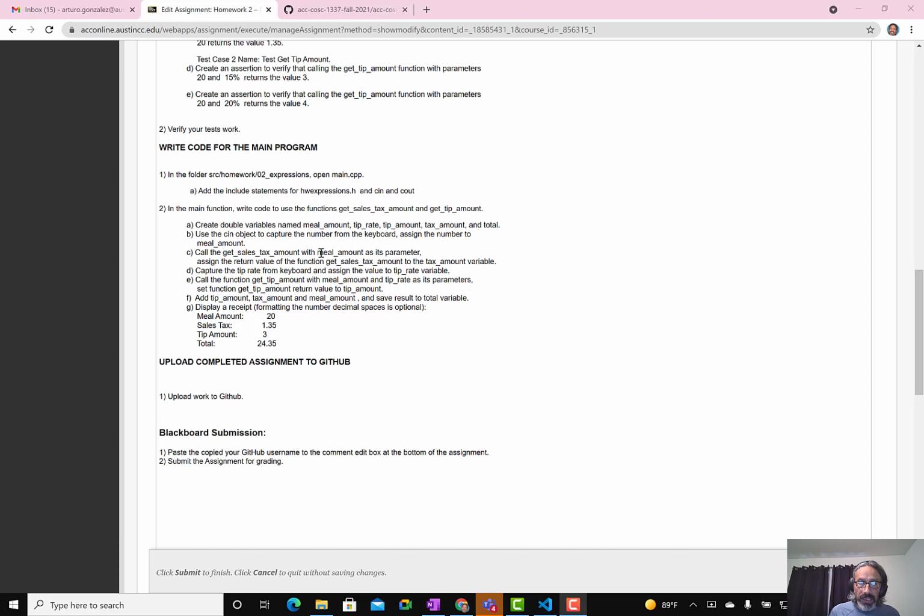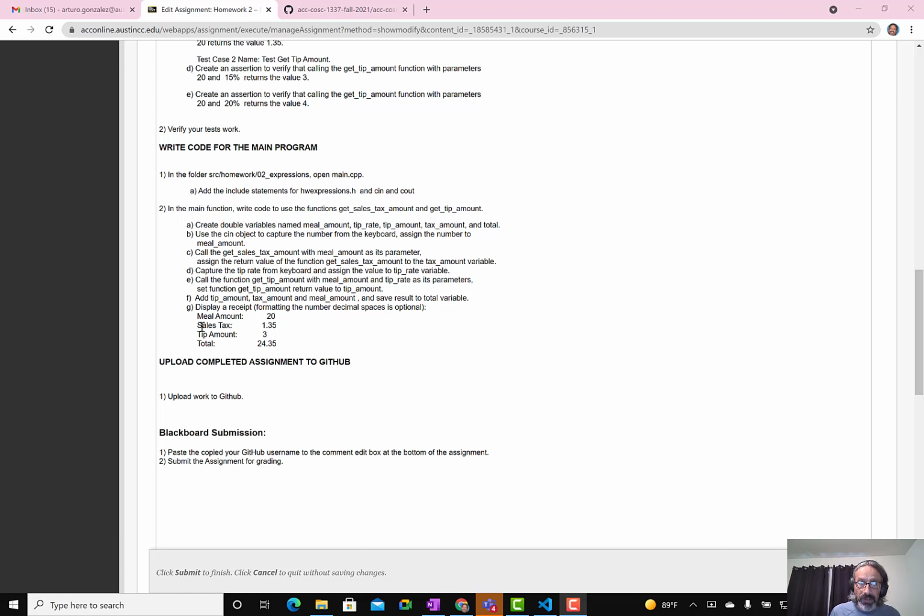Call the get sales tax amount function with meal amount as its parameter, and assign the return value to the tax amount variable. Capture tip rate from the keyboard and assign it to the tip rate variable. Call function get tip amount with meal amount and tip rate as its parameters. Set the get tip amount return value to tip amount. Add tip amount and meal amount.